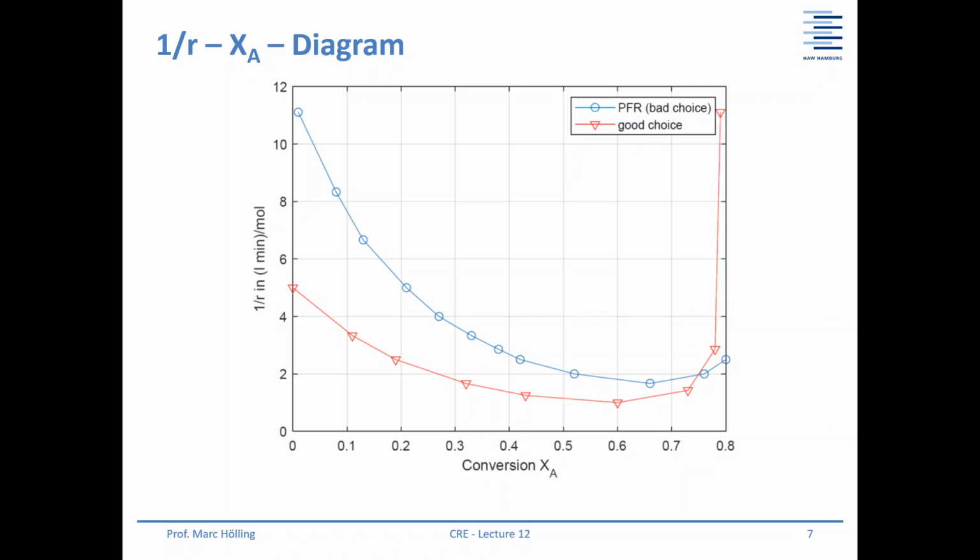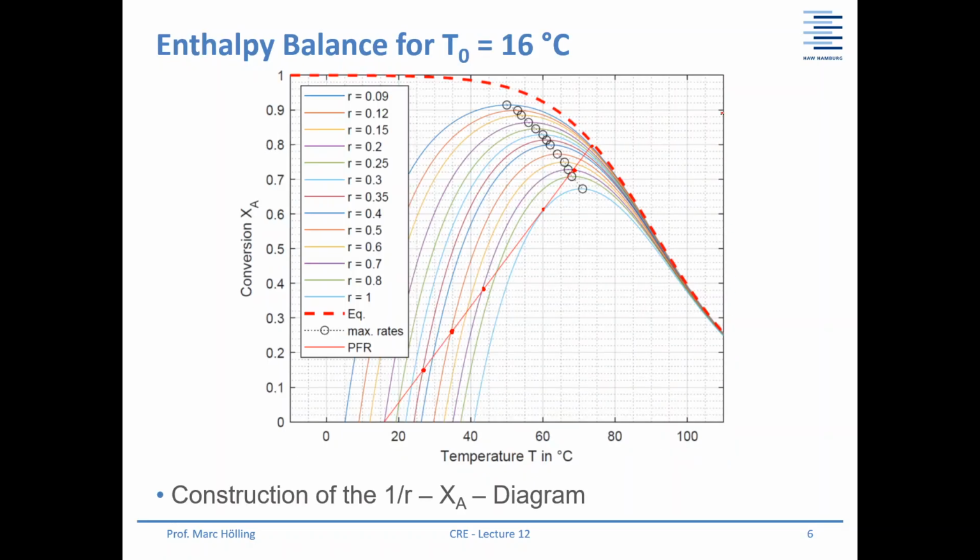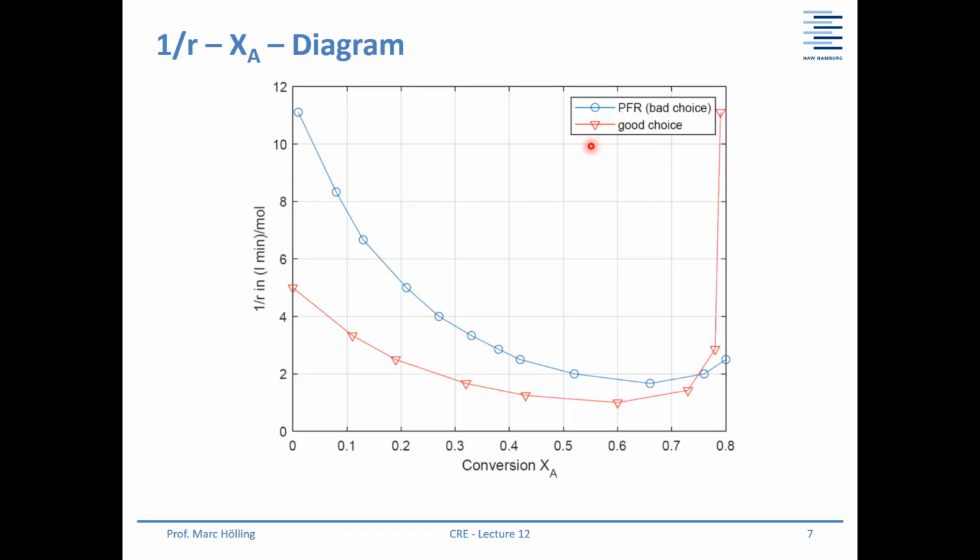And here I showed you the plug flow reactor, which was the bad choice. So this was the blue line. There we had a reactor volume of more than 3,000 liters. And let's see what happens if we start with the inlet temperature of 16 degrees Celsius. So this is the good choice, how it will look like. You can see that we start with a much higher reaction rate, because 1/r gives much lower values. And then just here at the end, you get in the area of very low reaction rates. And this means that your 1/r gets close to infinity.